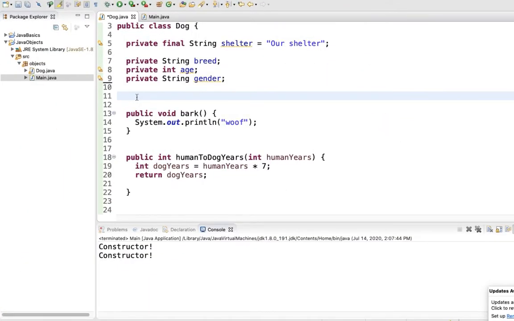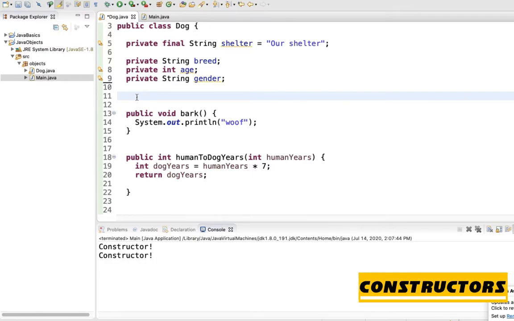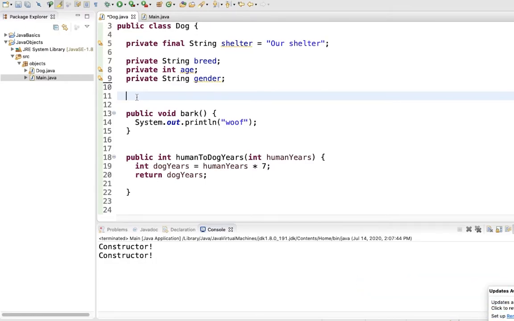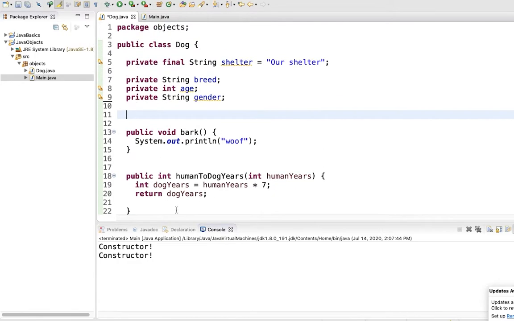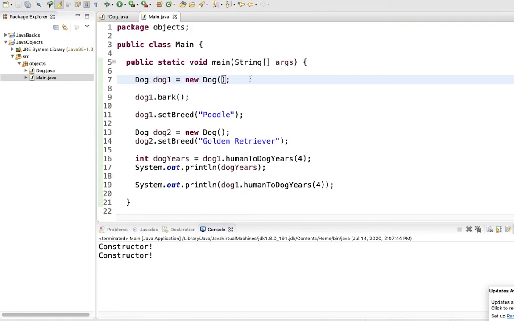Hey guys, so in today's video we're going to be going over constructors in Java. Now in the previous video we talked about instance fields, the scope of a variable, and the final keyword in Java. So we've gotten pretty far. We know how to write a class, we know how to make our object do things, we know how to store information about objects, and we know how to create them.